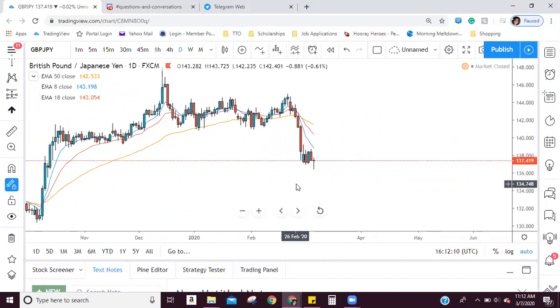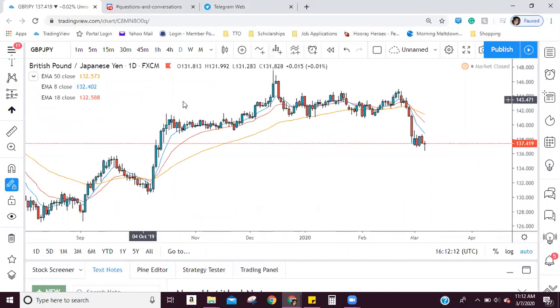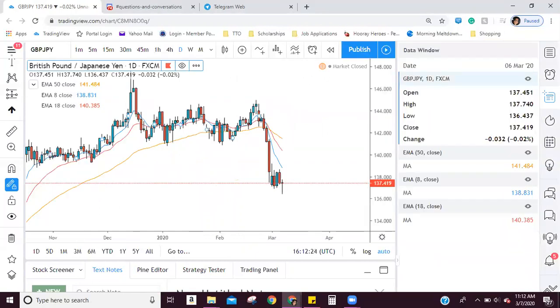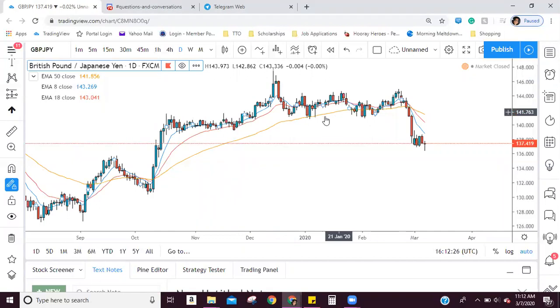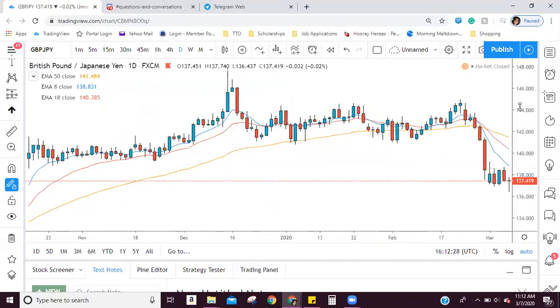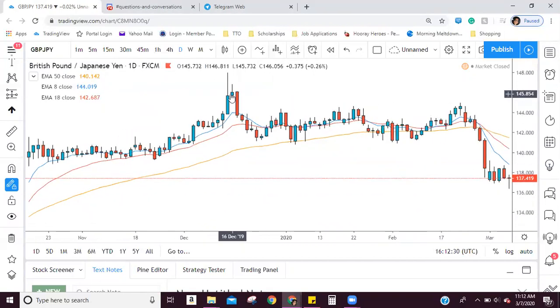A shooting star occurs high, number one, so we're looking for them at the top. They're bearish candles that have a large upper wick. So kind of like this, but bearish. This is actually a perfect example of one. This one right here, if this was bearish, this is a perfect shooting star.